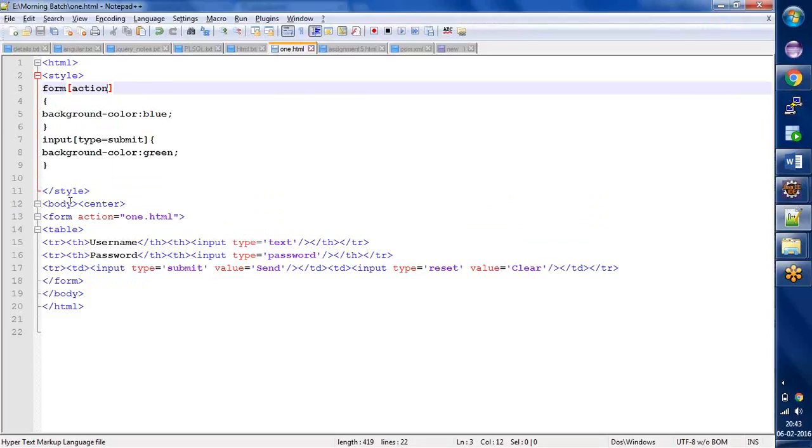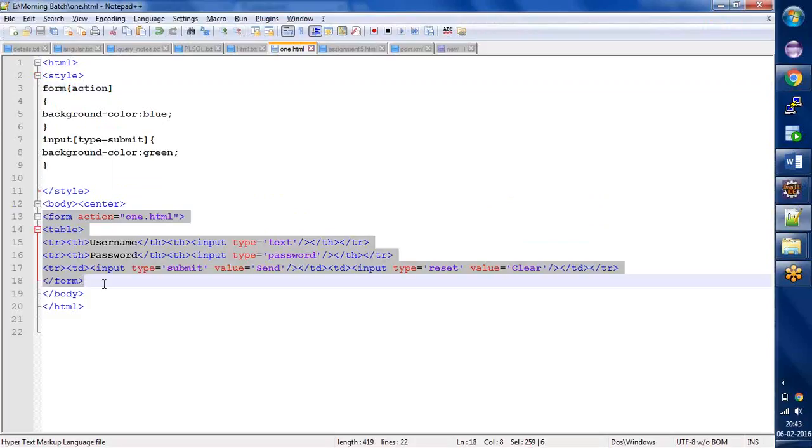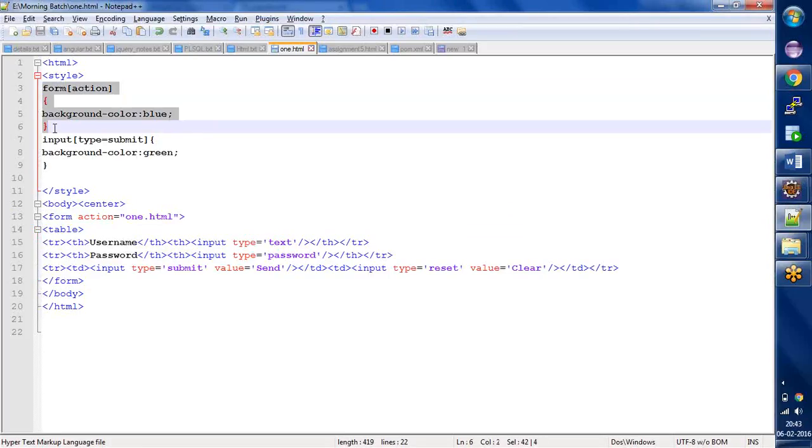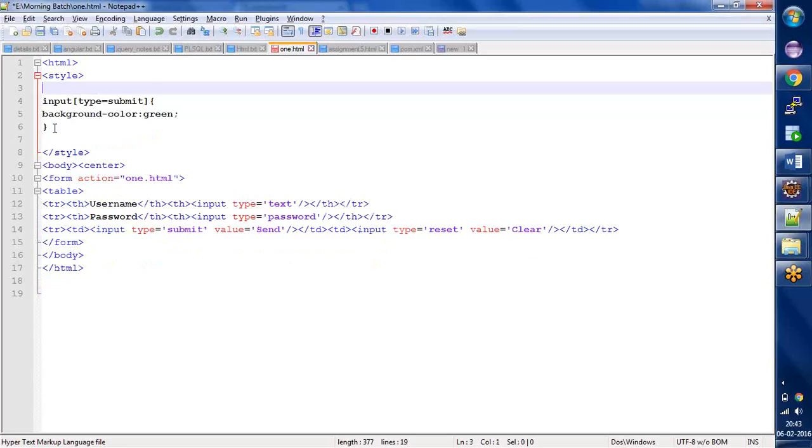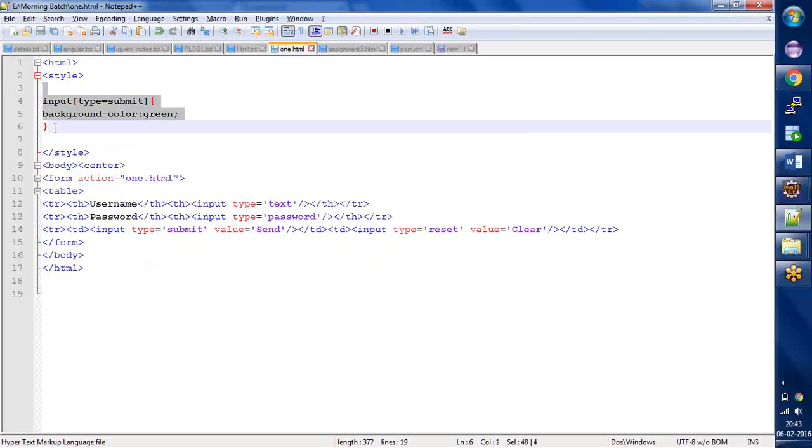So the entire form area will get covered. So these are the various ways of applying attribute based CSS.